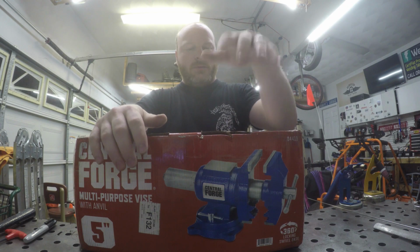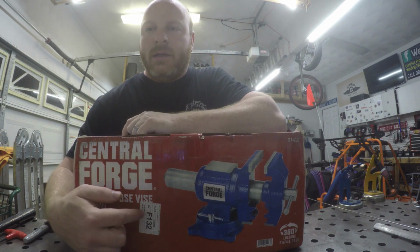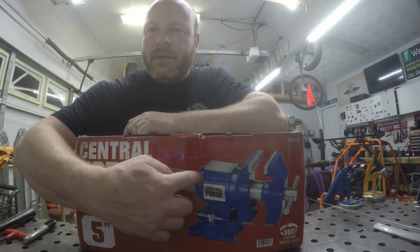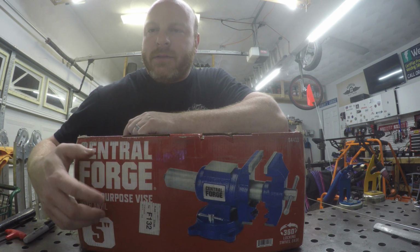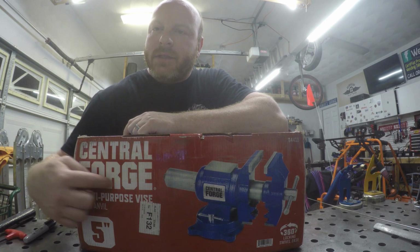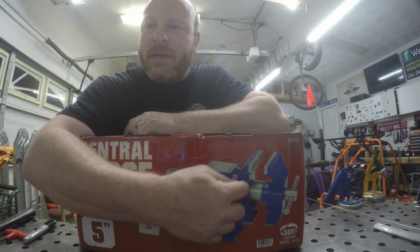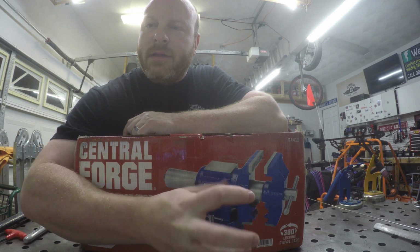Harbor Freight to the rescue. This is the Central Forge swivel vise. Now if you look, it looks like a tube that runs straight through the body of the vise. That gives us the ability to rotate. This is hard to do when you're not looking at it. Rotate these jaws in this direction.